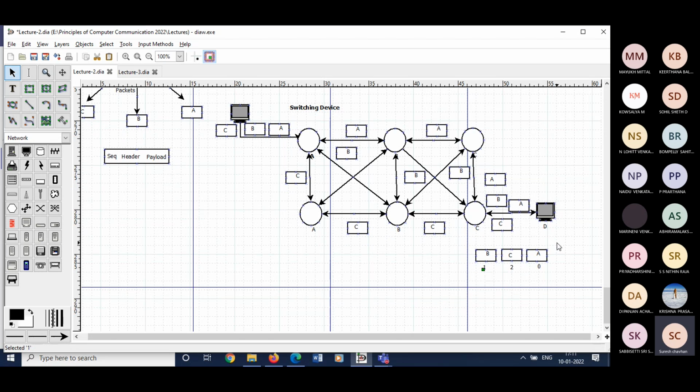Then D reorders it. It will keep this as it is, and only this one will be swapped with the B, right? So a swapping technique will be used here. So finally I will get the message as it is like this.